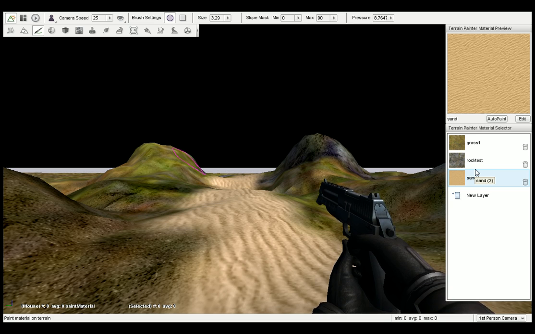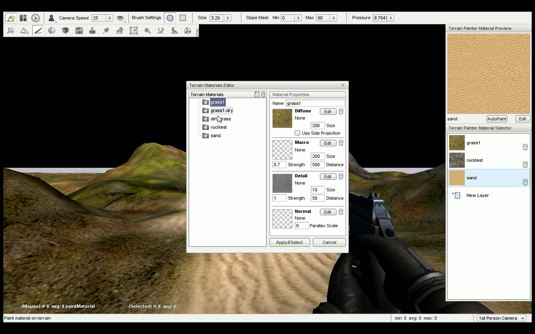The reason it's like this is because with this material you can actually add a detail map as well and all that kind of stuff to make it look a bit more 3D-ish on the ground. So it allows that option. You have to do that manually, but once it's in there, it's always going to show up in your option to add a new layer. So it will be in your materials.